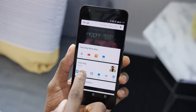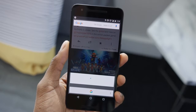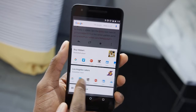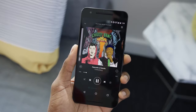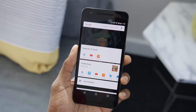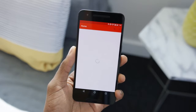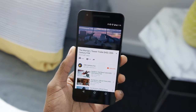So for example, I'm on someone's tweet here, I hold home to see what Now on Tap gives me, give it a few seconds, and it recognizes the person who tweeted and the stuff that they tweeted about. So then I can go grab a link to get more info. This can be useful in a text conversation. Maybe someone mentions a restaurant and Now on Tap can bring you more info about it, show you a menu, give you a phone number to call and make a reservation. Or maybe someone mentions a movie and you want to see the trailer real quick. Just neat little things that can save you a bunch of taps if you know when to use it. But the thing is, it's really inconsistent right now.